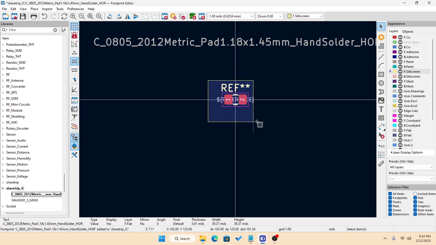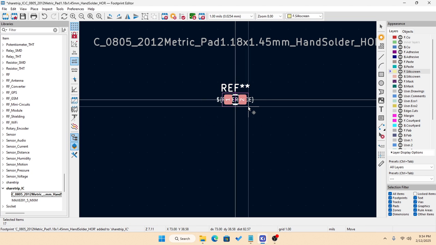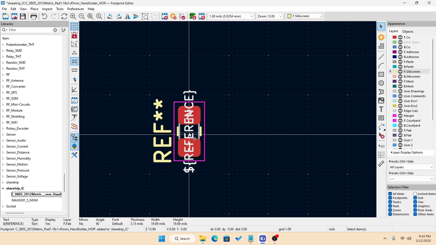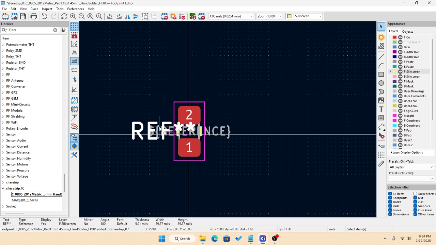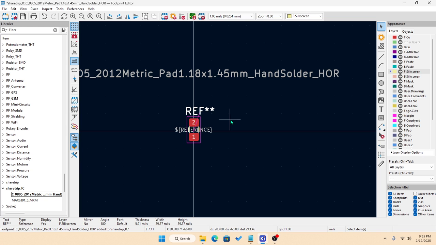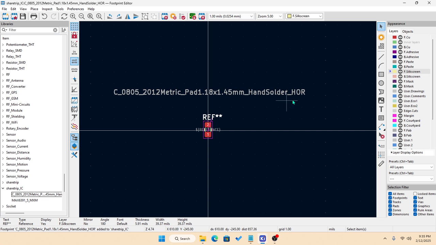I'm gonna move, rotate. I'm gonna rotate this one, and I'm gonna move this to here. So that's gonna show there. And now I'm gonna save. Now look what happened. So I have these horizontal.